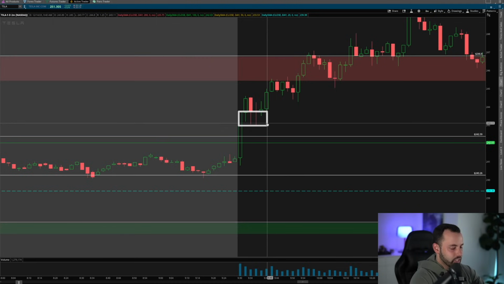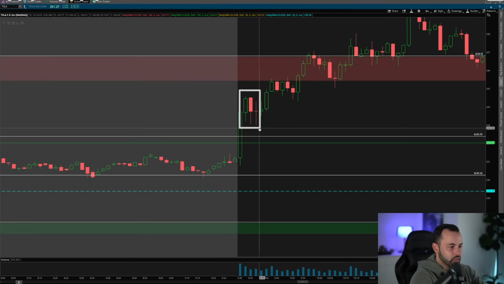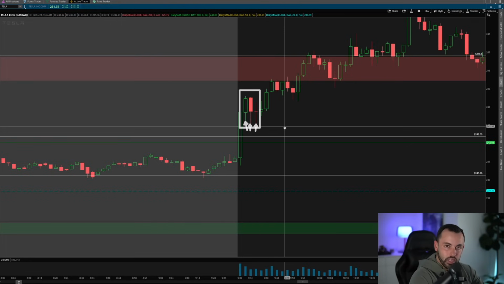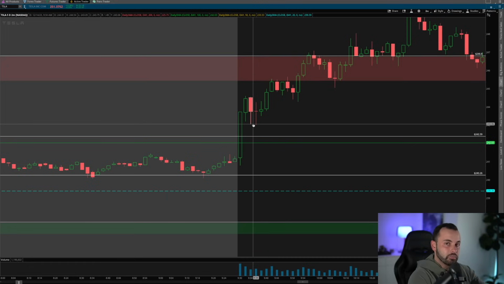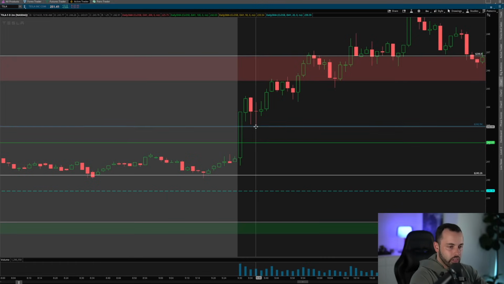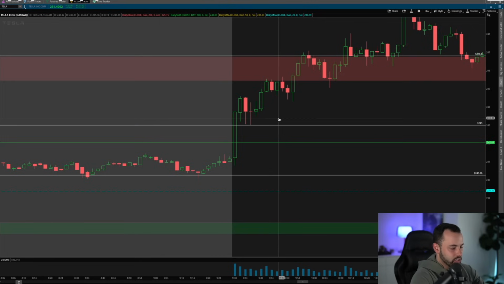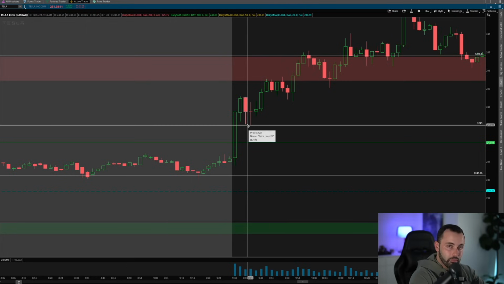Now, the reason I was entering long here is because of the wicks that we were seeing on these 3 2-minute candles, right? You can see right here, these 3 2-minute candles started to show some very aggressive wicks to the upside. So that's giving me some confidence that buyers are stepping up, that I could potentially use this level as my stop loss. So you'll see in the live trading, I adjusted my level up to 243 because I started to see a very solid hold at that 243.